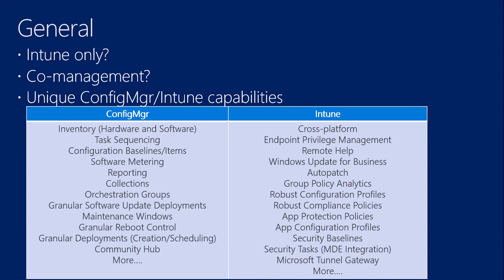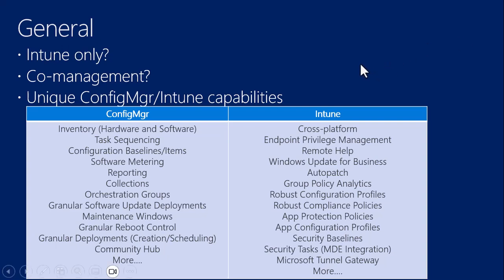Here's a similar capability between ConfigMgr and Intune, but Intune I think has an edge a bit on ConfigMgr. There's security task with MDE integration that does some really cool things, which we'll talk about more in a minute. There's Microsoft Tunnel Gateway. We could go on and include more probably in this list as well. But I wanted to give you that and help kind of equip you if you do have a conversation. Well, ConfigMgr and Intune are the same. Well, they're not. They're not at all. They're similar, right? There are similarities, but there are definite differences between the two, right?